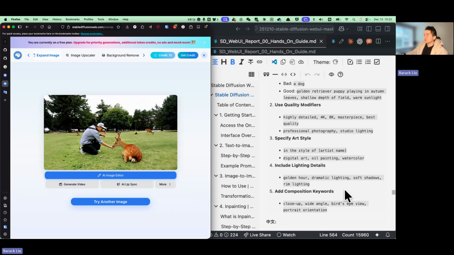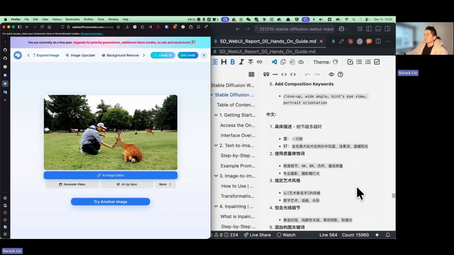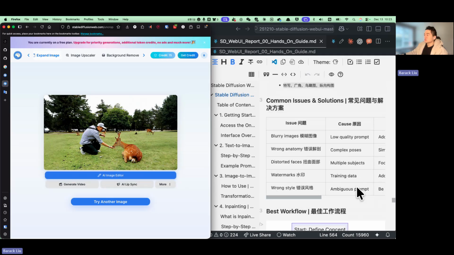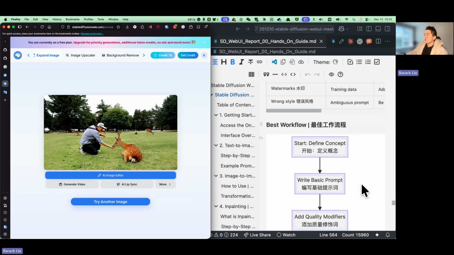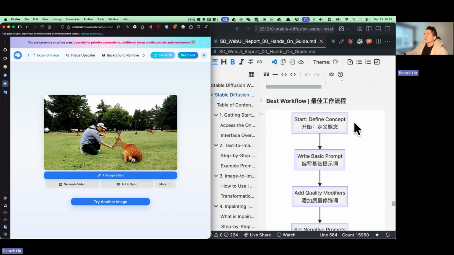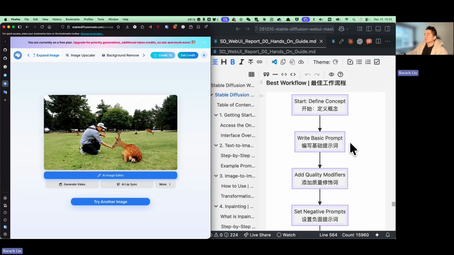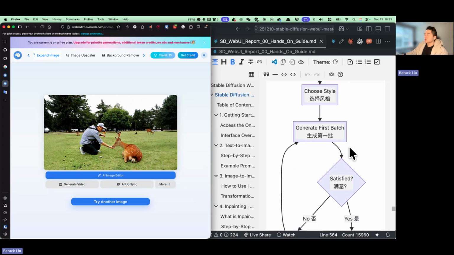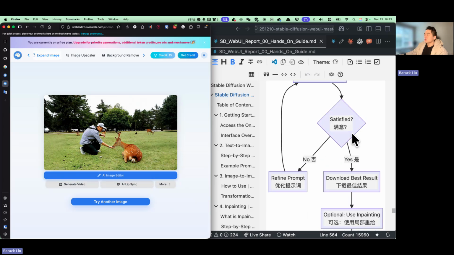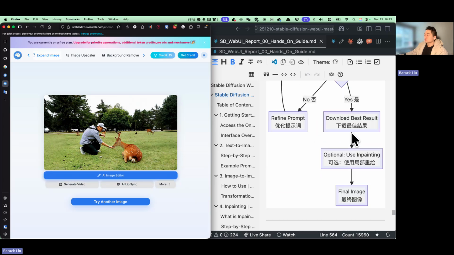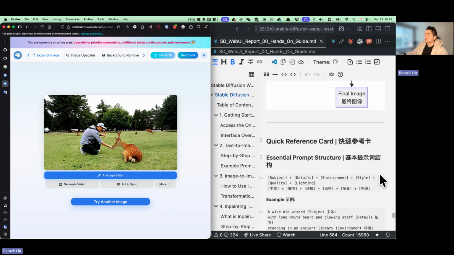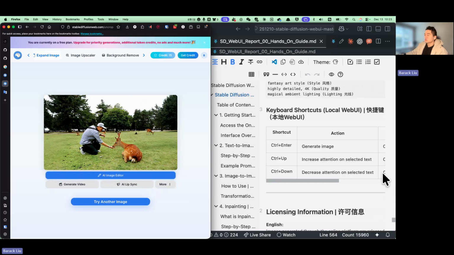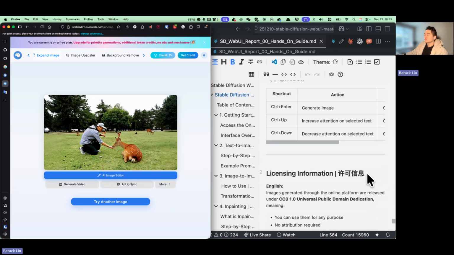Include lighting details. Add composition keywords. Best workflow. Start. Define concept. Write base prompt. Add quality modifiers. Set negative prompts. Choose style. Generate first batch. Okay.